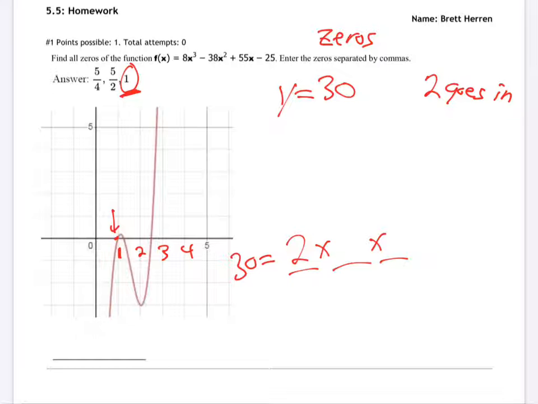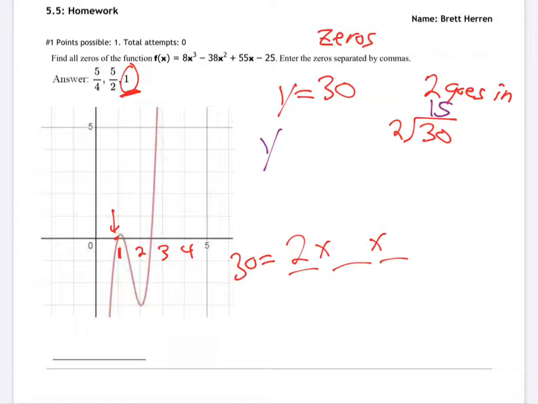You see why we're going to do synthetic division? That's exactly what we're doing, but it's with x's instead of numbers. But it's the same idea. Yeah, you would totally divide. You would go 2 into 30, right? You would long divide. And how many times does 2 go into 30? 15 times, right? 2 times 15 is 30. You would get the 15.